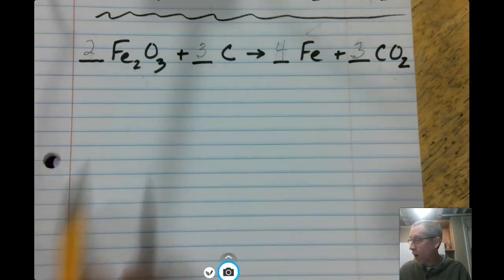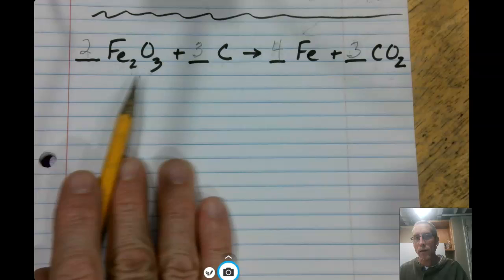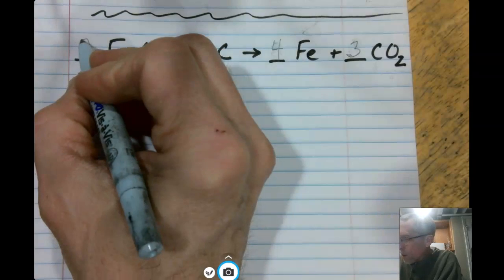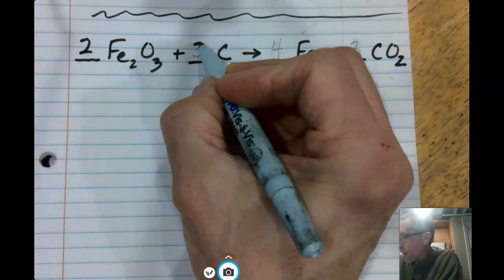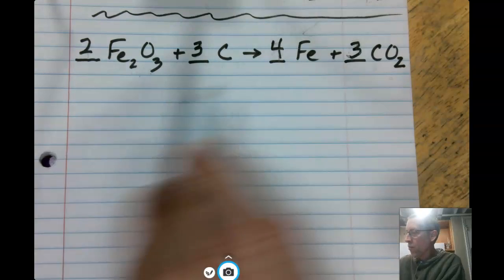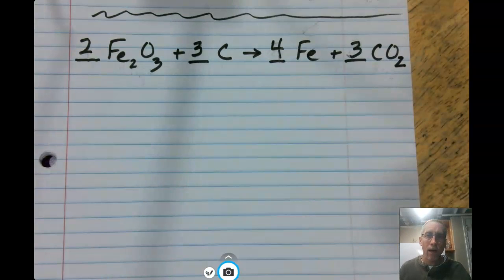Okay? And if it helps you to look at a picture of this, it probably would be worth your while. So our set of coefficients, again on my homework I have to have you type in the coefficients since I can't see it in person, we would write 2, 3, 4, 3. Okay? That's about one of the more complicated sets of coefficients that you're likely to find, at least here early on. I mean, you're not going to be expected to do much more than this in here. When you take a chemistry class in the future, I hope you do. It might be a little bit more interesting in some more advanced ones.